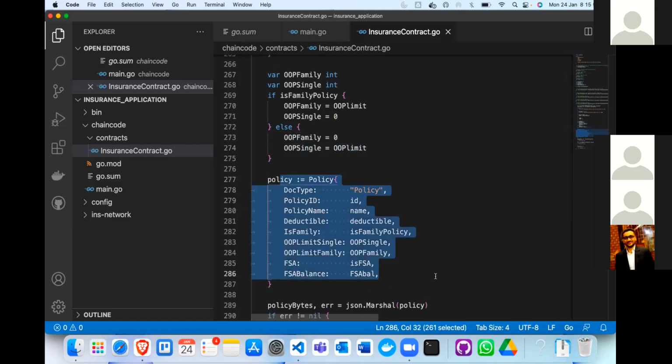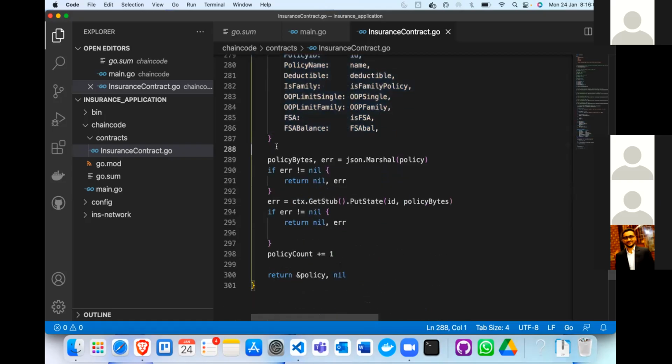Then here the doc type is policy, then ID, name, deductibles, is family policy, OPP single, OPP family, FSA and FSA balance. And finally, we'll convert this into bytes, and then we'll do the put state. Right?